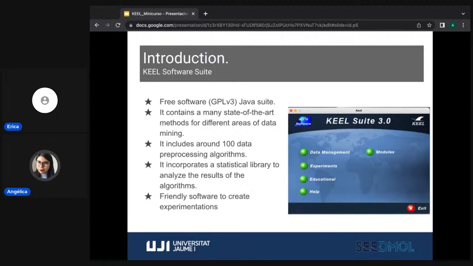It's free software which empowers users to assess the behavior of evolutionary learning as soft computing basic techniques for different kinds of data mining problems like regression, classification, clustering, pattern mining, and so on.